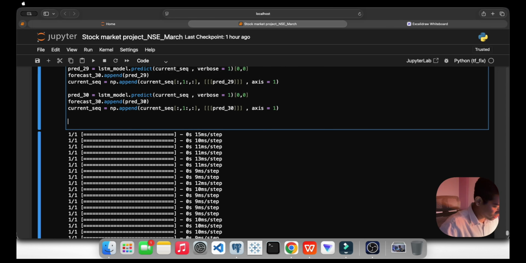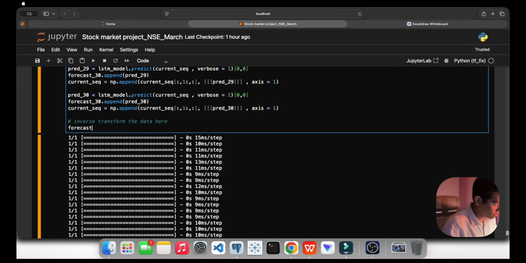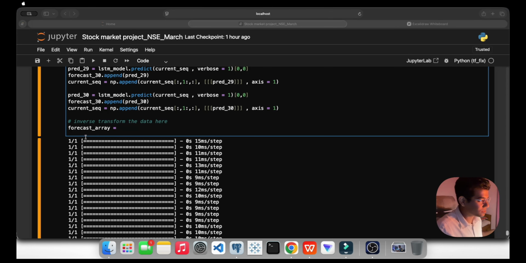We will inverse transform the data here. First thing first, let's give a variable name, forecast array. So the forecast array variable name is given.